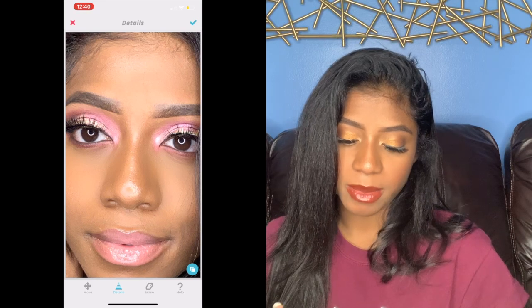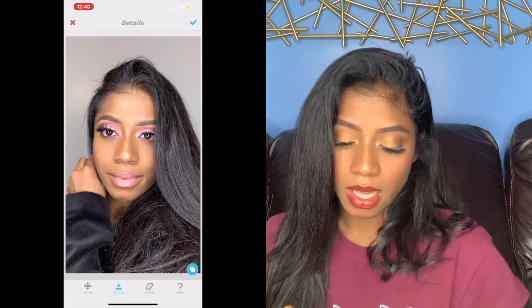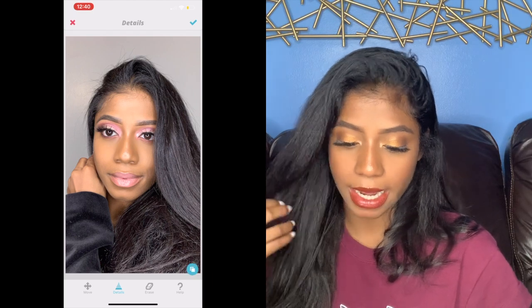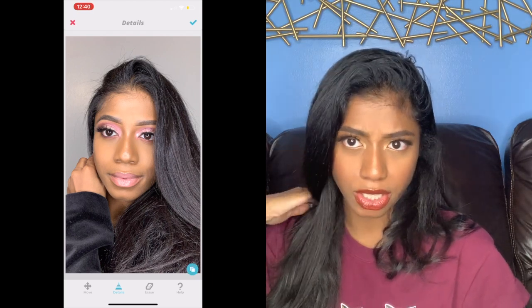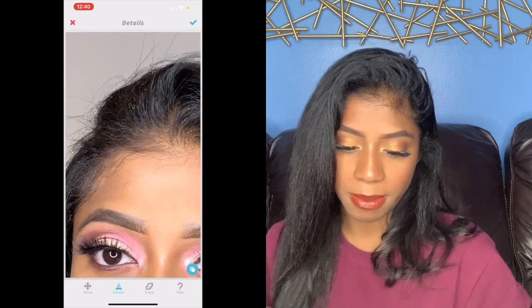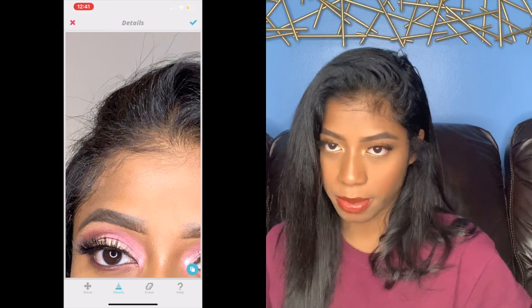There we go. I'm into my lashes. You can do your highlight too. Like if you have any highlight on your cheekbone and it doesn't show in a picture, but it shows in person, you would use the detail on that. I'm gonna do my baby hairs because my baby hairs always fade away in the picture. And they hair, okay?